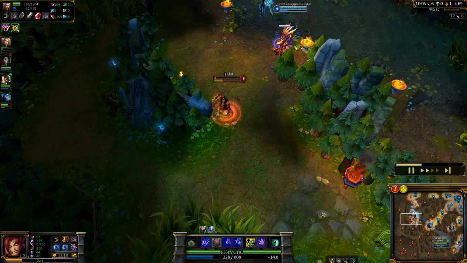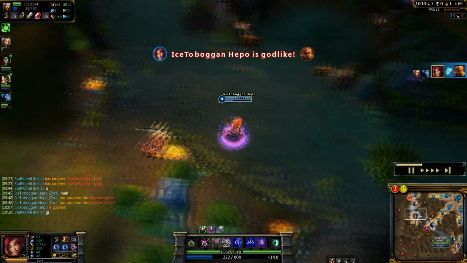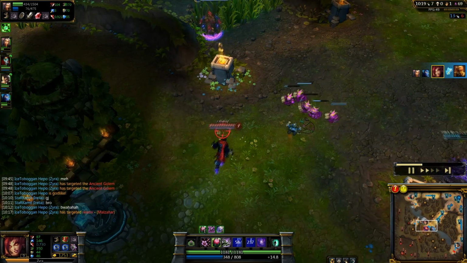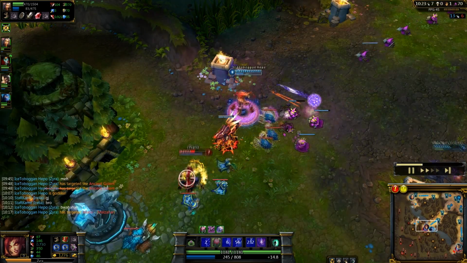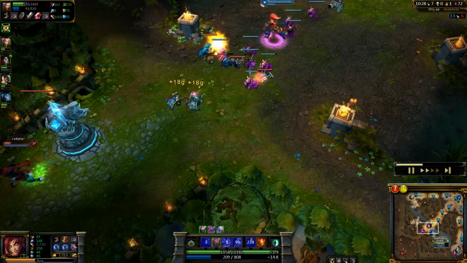And Lee Sin trying to kill this Irelia. As I'm trying to reach him, I'm gonna flash in, throw that last Q, finishing up the Lee Sin, having 7-0 at this point, which is just amazing. And having a double buff. Look at this damage. This Malzahar has no chance against me.